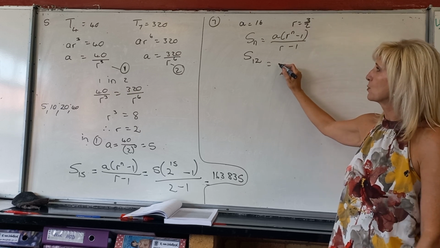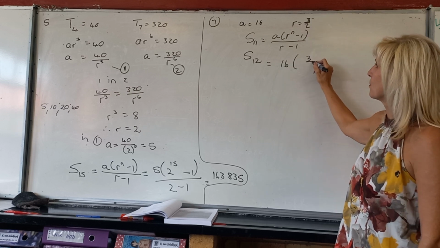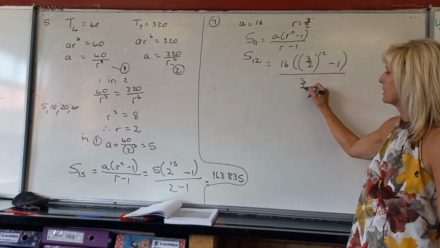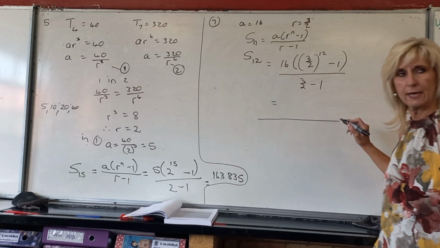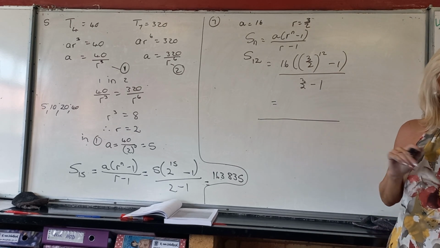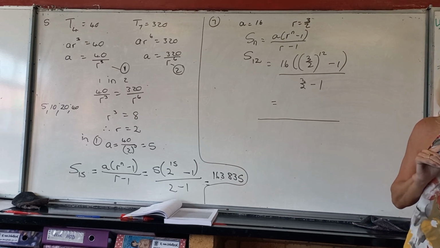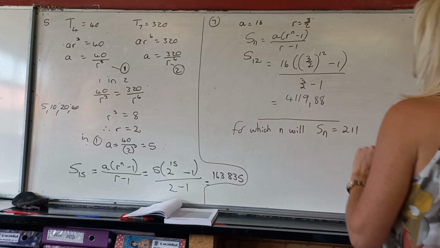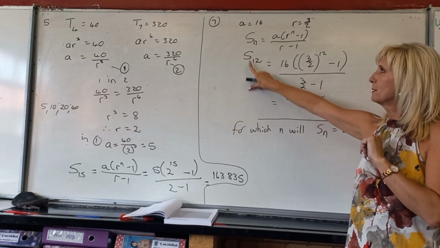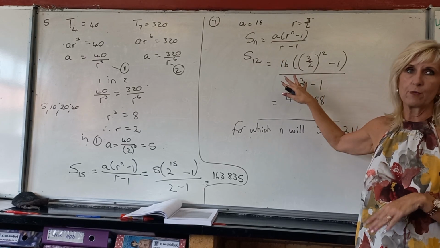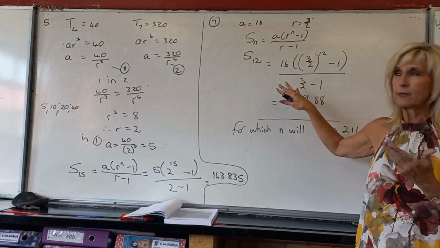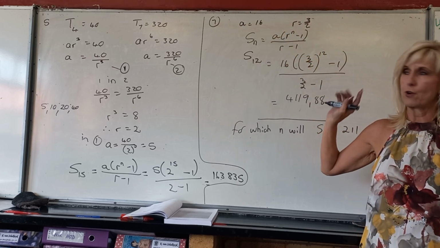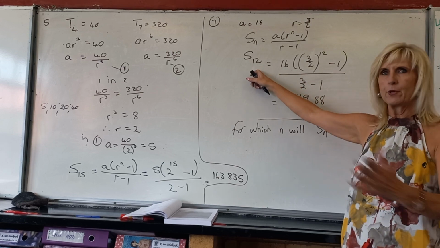I should also use it because this is a fraction larger than 1. So then I'm going to get to S12 by putting a 16, 3 over 2 to the power of 12 minus 1, and 3 over 2 minus 1. And we punch it into the calculator and we're done. Then the sum is wrong. Sorry, I read the other question, number 6, with this one. So I would lose a lot of marks because I'm not reading the question right. The a and the r was there. I did apply it, that would be a mark. But for the rest, sorry, for sum of 12, nobody asked me for sum of 12.